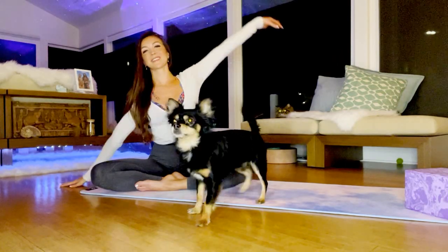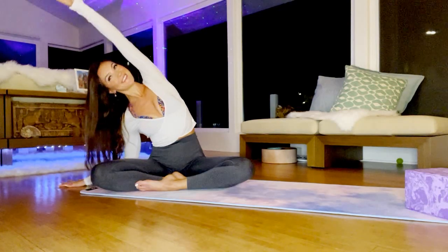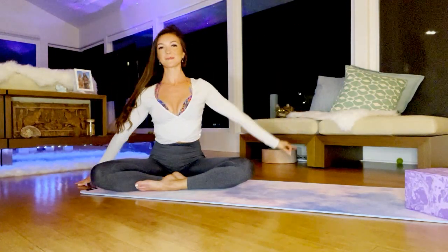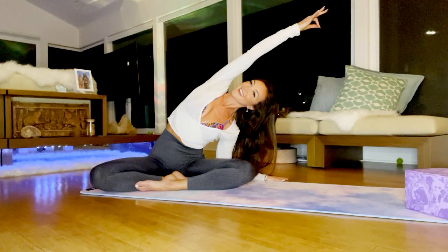Opening up the hands into Lotus Mudra, reaching up and over, breathing into the side body, stretching a little bit deeper, coming through center, taking it up and over to the other side. Breathe into the intercostal muscles and ribs. Back to center, shoulders roll, up, back, and down.